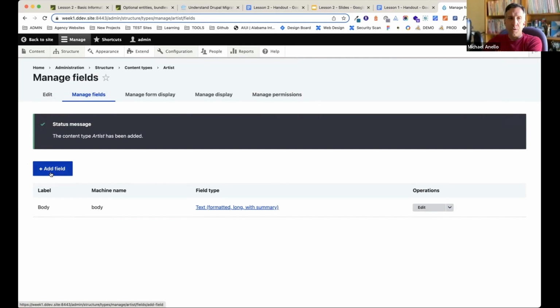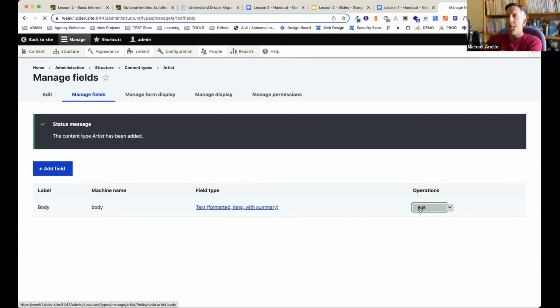So I just want to make sure I go along with the handout. Okay, so by default, in Drupal core, when you add a new content type, you get a body field by default. That's what we see here, this body field. Yeah, okay, so let's go ahead and edit that body field.